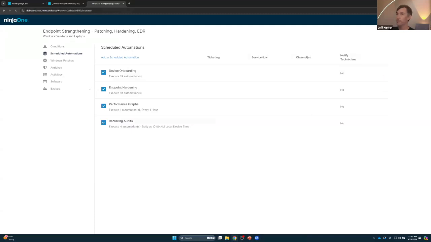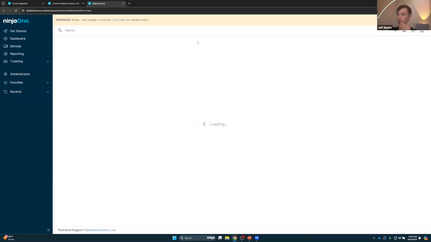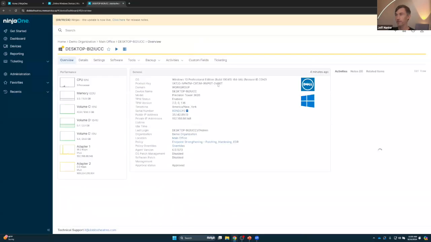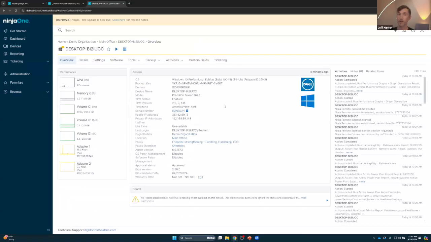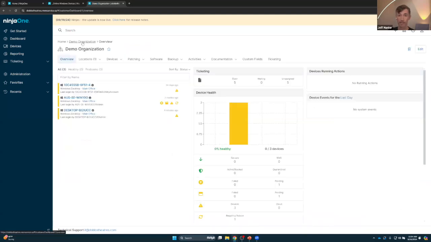Let's go ahead and move on to our next example, which is more security focused. And this is going to be geared around the concept of we want to collect data so that we can make actionable decisions. We saw a little bit of this earlier when we talked about the Windows support status. Are you in active support or are you in secure support?